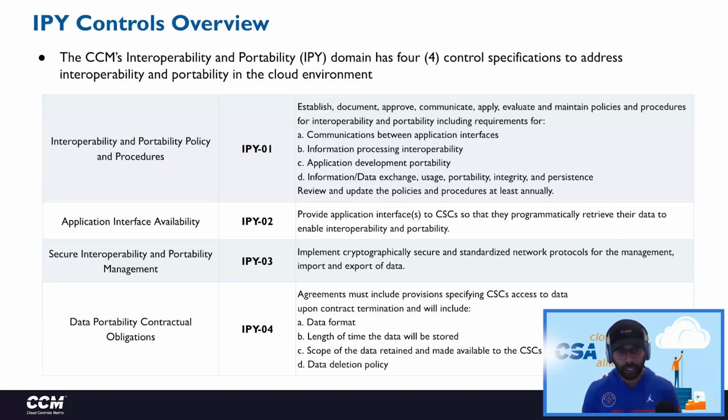The last one is around data portability contractual obligation. When a cloud service customer signs a contractual obligation with a cloud service provider, and vice versa, each contract should include at least what kind of data format will be used in terms of contract termination. For the contract termination, it should also cover the length of time the data will be stored with the CSP, the scope of the data retained and made available to the cloud service customers, and the data deletion policy of the cloud service provider.